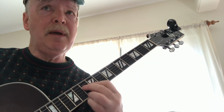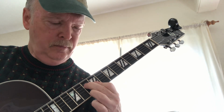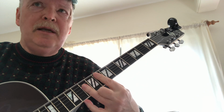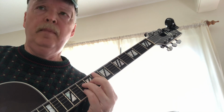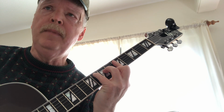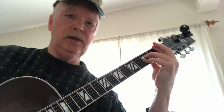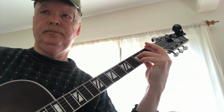Now we go into the same melody, but with C augmented. So I'm sharpening the G here on the second string. Now you land on the D melody with the F chord underneath. Now our C first string is the melody, A, and then play the second string out of this F major for F, and then we land on A.